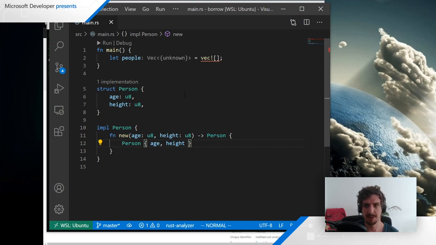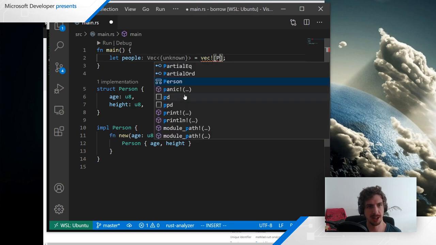So don't hesitate to ask questions when you see something that you don't understand. But today we're really going to focus specifically on the borrow checker. All right. And we haven't even really talked about what the borrow checker is, but we'll get to that in just a second. We're just kind of writing some code here.